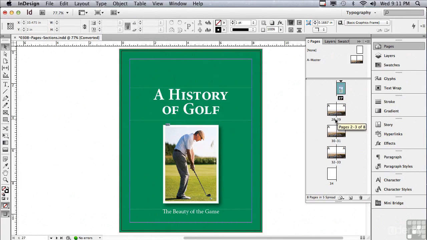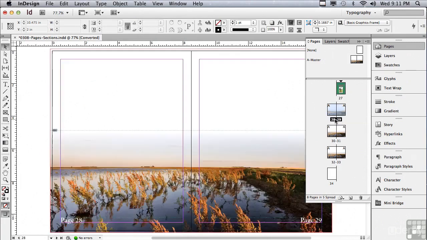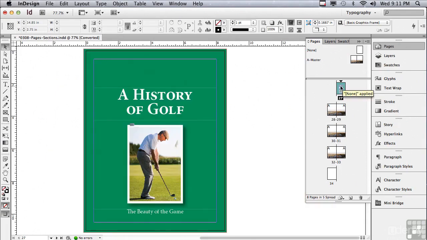But let's see on page 28 what it actually did. You can see there is auto page numbering that was set up in the master page, and it does say page 28 and then page 29. So it did work. Let me go back to page 1. Let's say that instead of this being a special section in a newspaper, it was actually a manual for golf equipment.